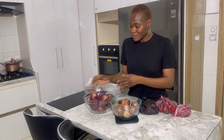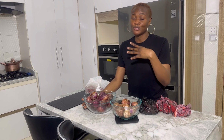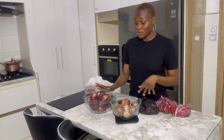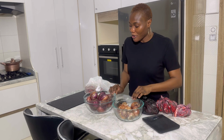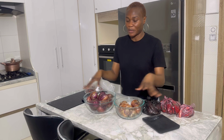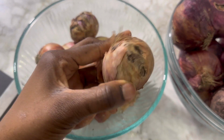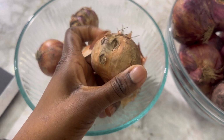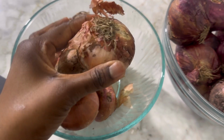Now, also, it's onions, potatoes, those two things are cheaper in your grocery store, depending on where you shop from. I'm going to bring the camera closer just to give you a side-by-side comparison of both of them. Okay, now these are the ones from the local market. Again, it's the fact that you can't even pick the things that you want, and they end up selling things for you that are sometimes spoiled.